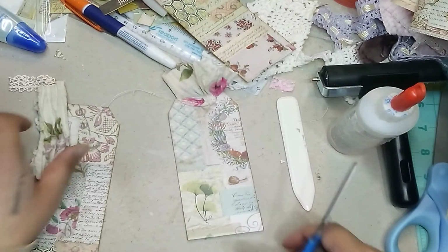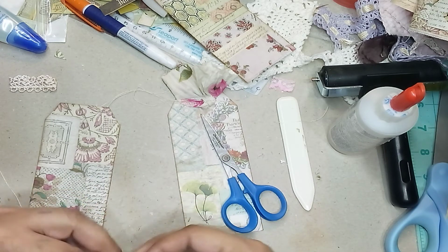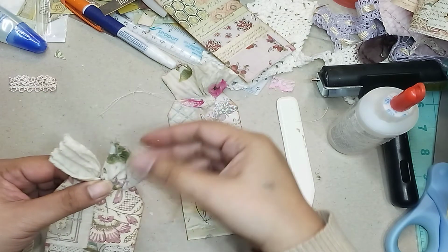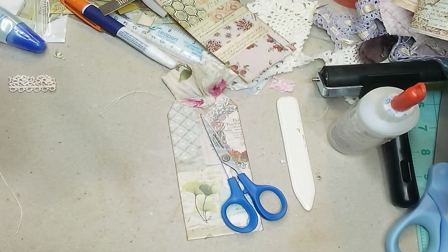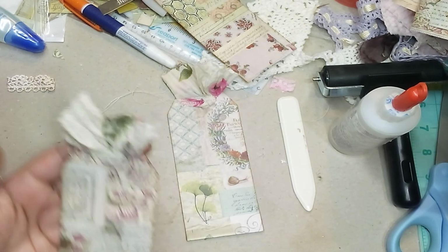I just love this. I don't know why it's taken me so long to really get into all these rag rug fibers, because I have lots of them. And I just always forget to use them. And they're just such a great addition to any of your projects. And I like them a lot. Oh gosh, I love it.